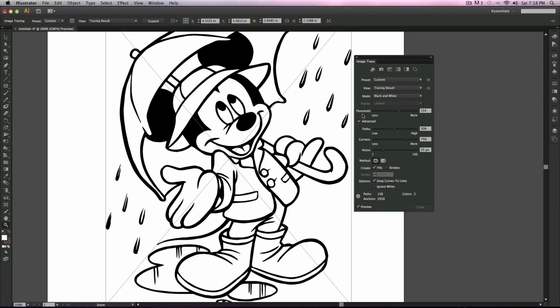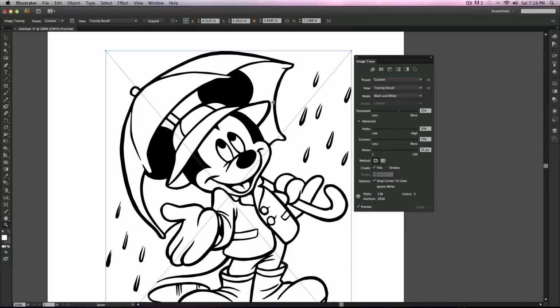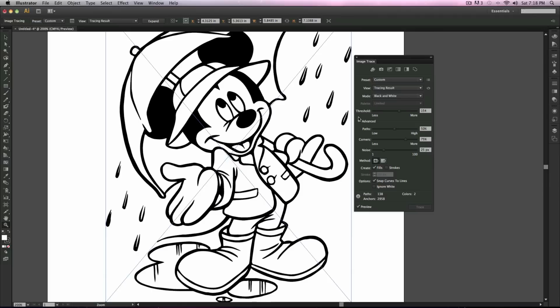All right. Now that we have that going, what we're going to do is begin to kind of explore areas to Live Trace. So I can also do this ignore white. This is kind of an interesting one if you have some off-white in there. What that will do is actually cut back some of the imagery in there if you want to. I'm going to keep mine on because I want to paint some of the white areas.